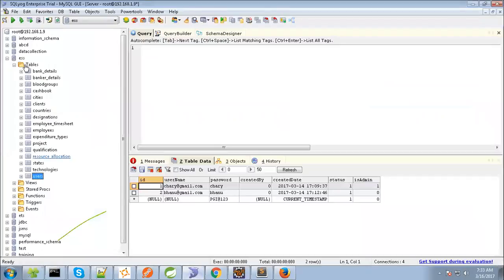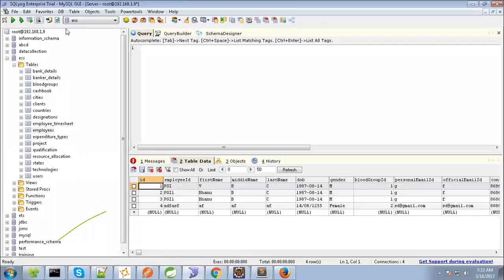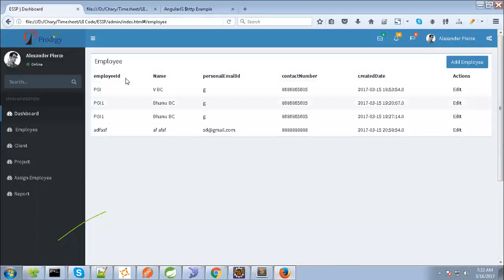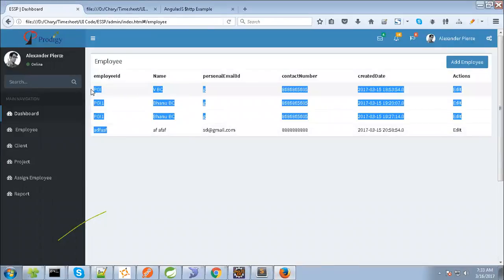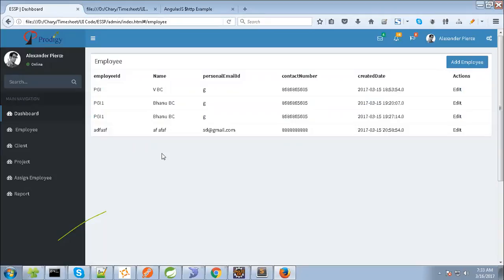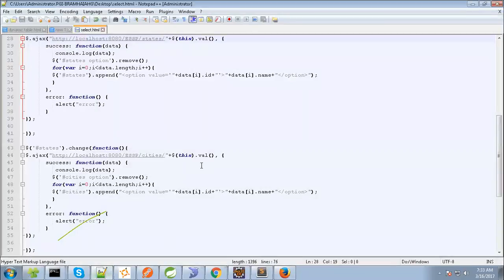Right? This is employee. You can see it in the employee table now. Right? Here you can see PJ, PJ11, ADs, ASF something, right? The same thing you can see here also. Dynamic. I'll show this example directly.